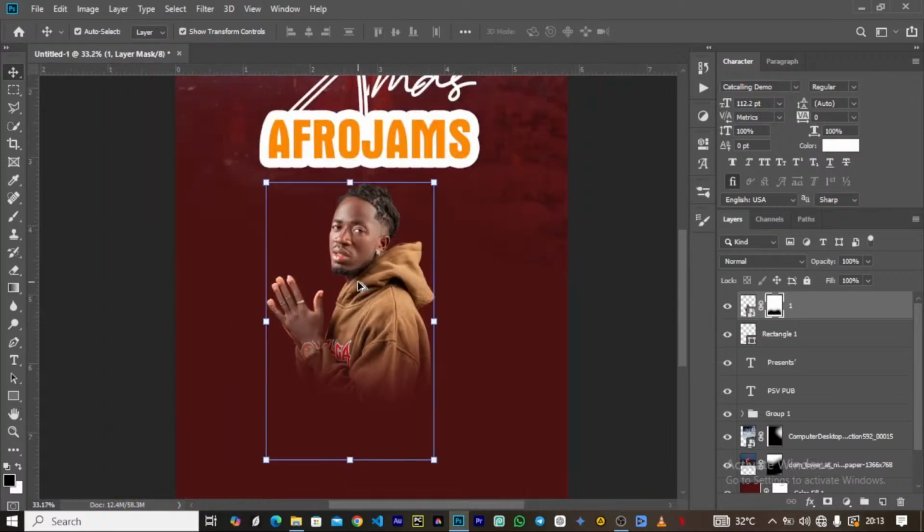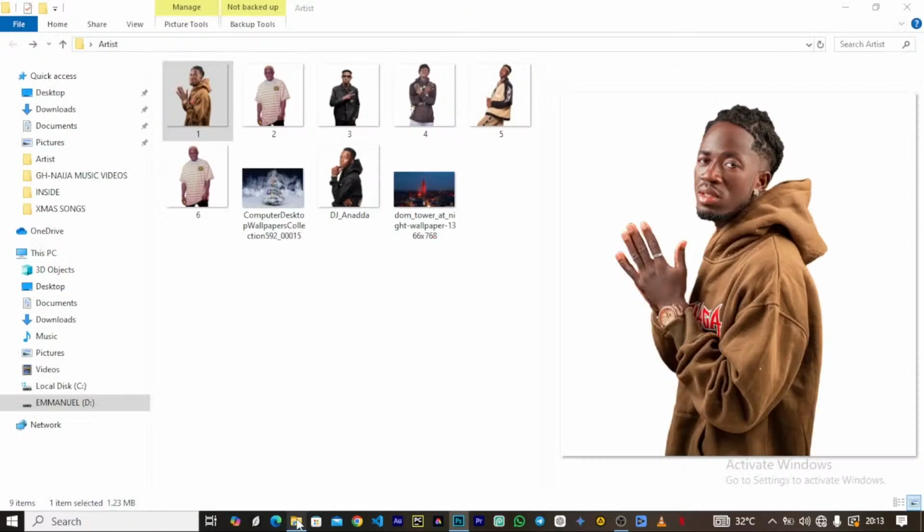So for you to get accurate pictures, in case there may be a mistake, the moment you drag in the image, what you do is you hit Ctrl or Command J to duplicate the image, and hide one image. So in case as you are fading you have any challenge, you don't delete it and drag it again, you just pick the one that you hid. That's all. So let's drag in our next artist.